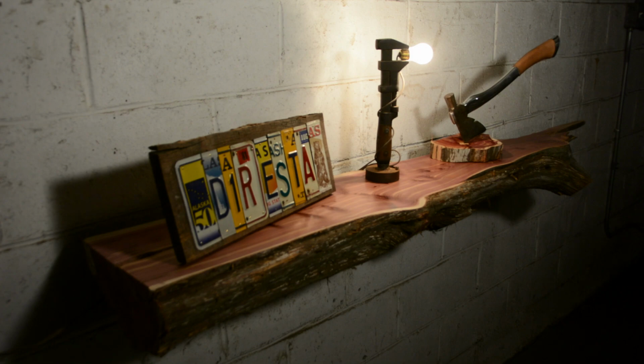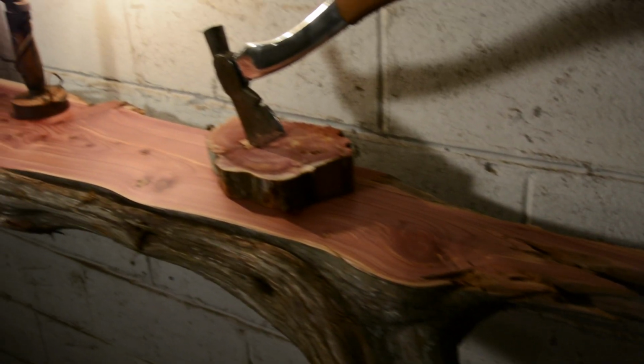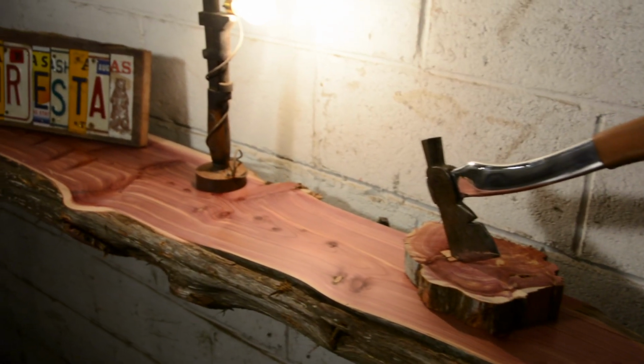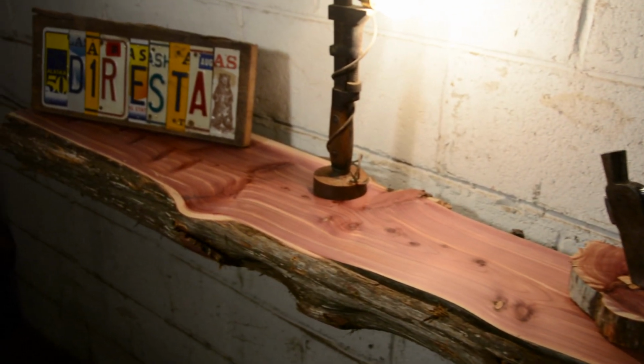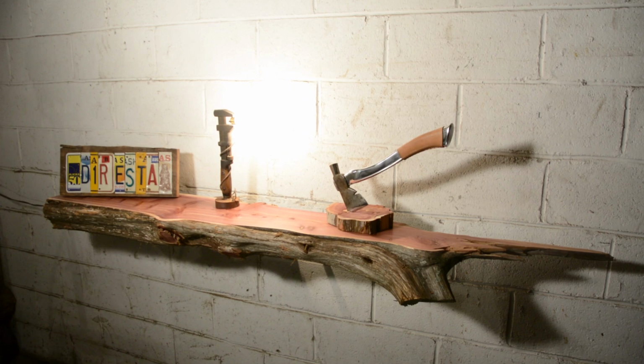And my friend Kelly in Alaska made me that really cool license plate, Alaska Picker. Look him up on Instagram. And there's my aluminum axe, and there's a lamp I made many years ago. Half of the power goes directly through the steel of the wrench. So there it is, a live edge shelf made from cedar.